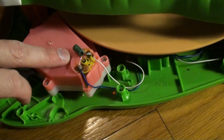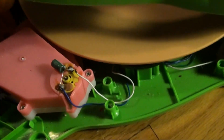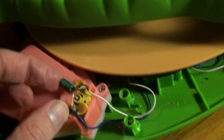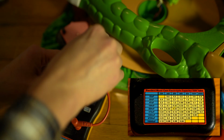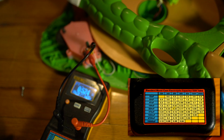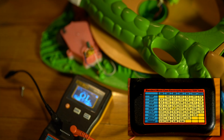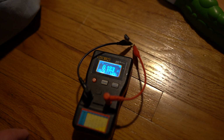This does have a capacitor, which probably ramps up power in order to turn on the motor. Looks to be a direct drive motor, which means gear based instead of belt based. It doesn't look bad, but let's see if that cap is still okay, because maybe it's just as simple as that. While slightly imprecise, an ESR meter is capable of testing a capacitor while it's still connected, or in circuit. The desirable measurement for this 25 volt 100 microfarad cap is less than 0.32. Because the tested value is higher, it leads me to believe this capacitor is not at peak performance. Now we'll compare that to a fresh, young capacitor with the same ratings, and we find the ESR value to be much lower, which is a good thing.